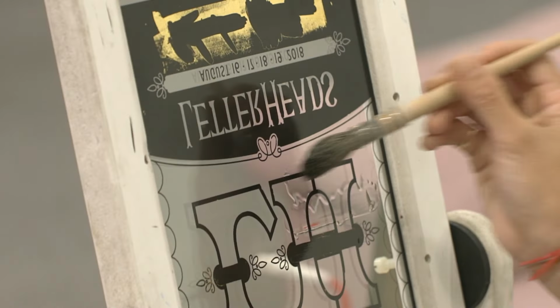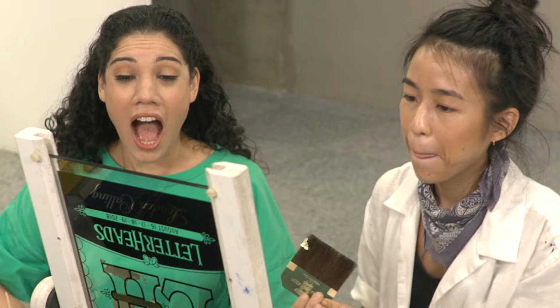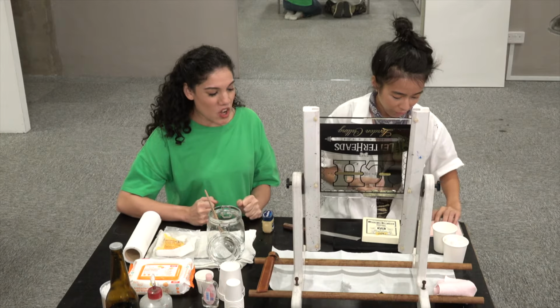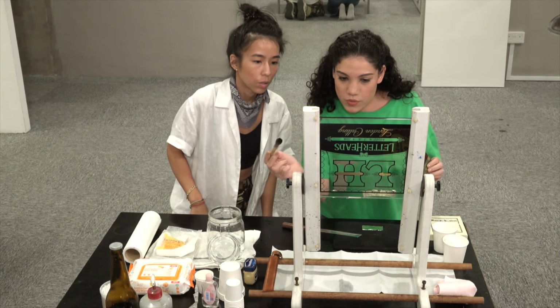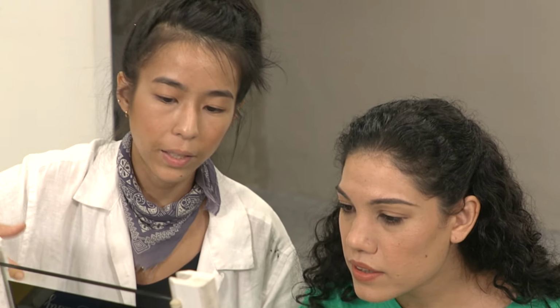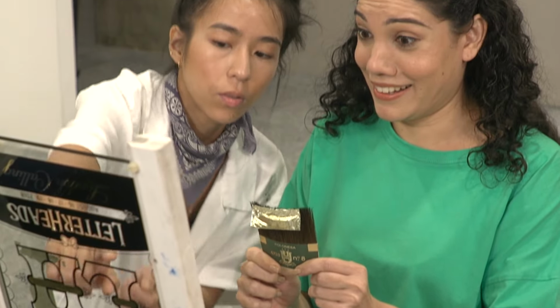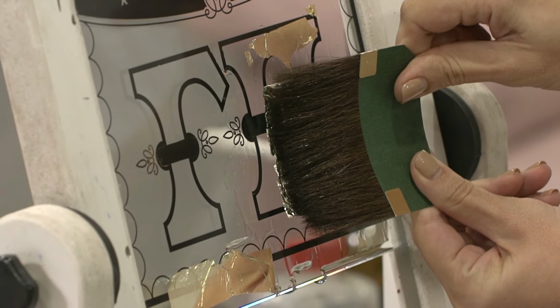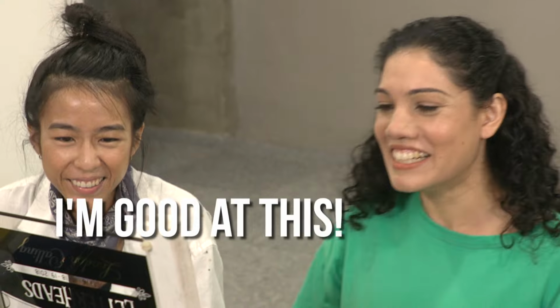Flood the area that you want to gild. There we go. Are you ready? No! Okay, so I only touch which part? Like here, you can go downwards, you can go sideways, but we want it to be flooded. All right. And then you can go sideways. Yep. Push up against the glass. There you go. Wow. Hello. I'm good at this.